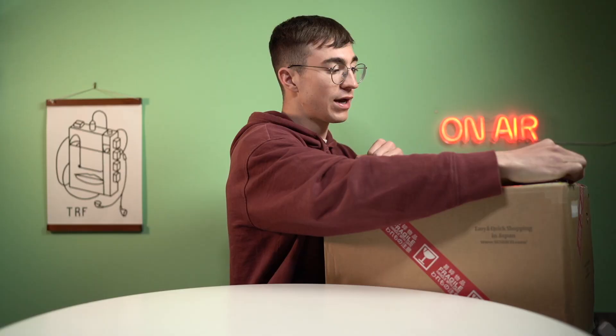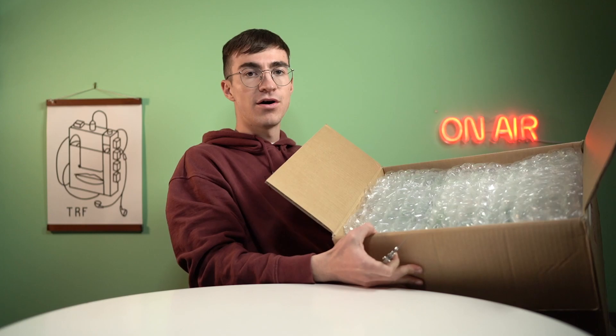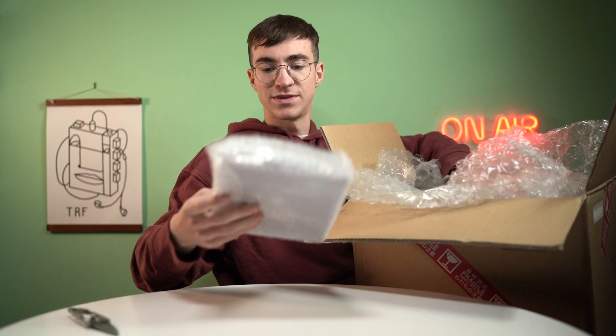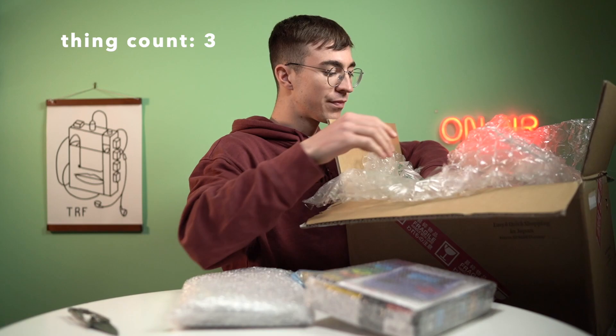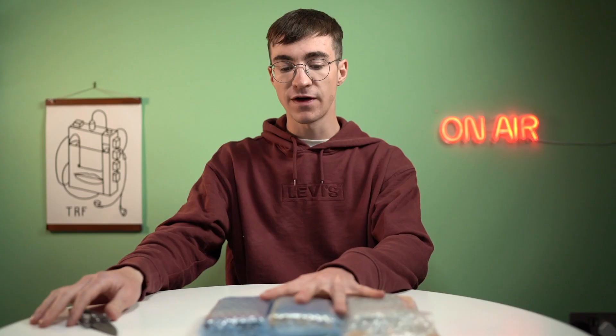It's so hard to open these boxes because they're so well wrapped. I mean, they know that collectors are buying this stuff. Right, there it is — that's the thing. We've got several things here. We'll save one till the end because I'm very excited about that, but we have three very good parcels here to open.